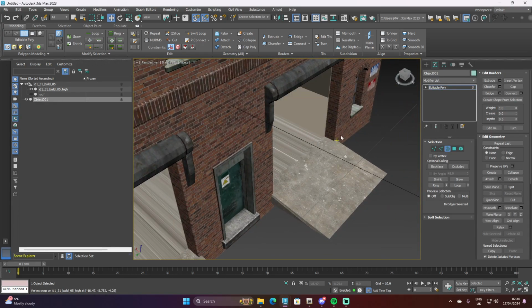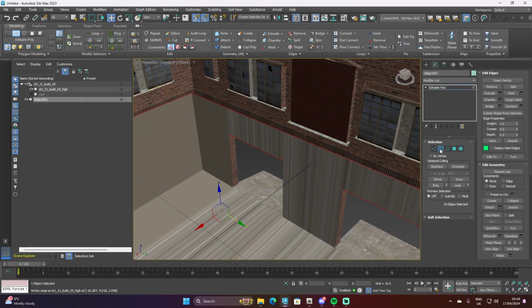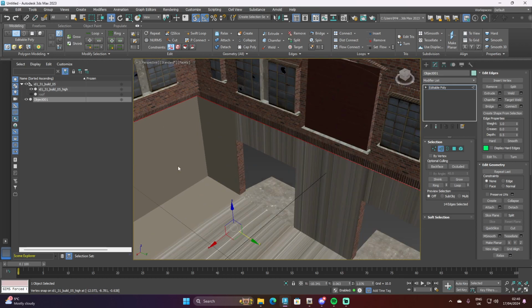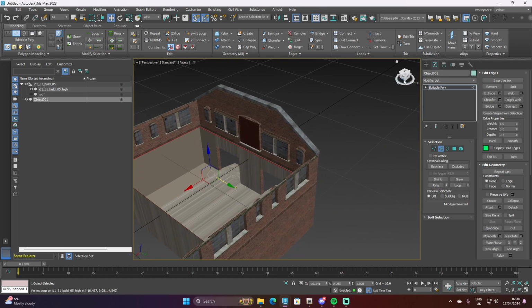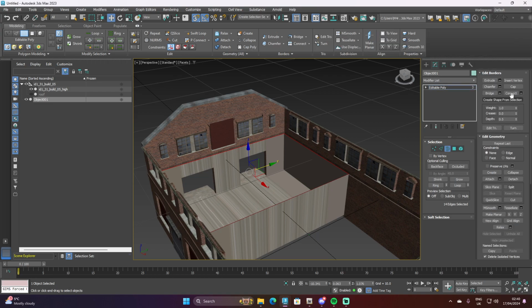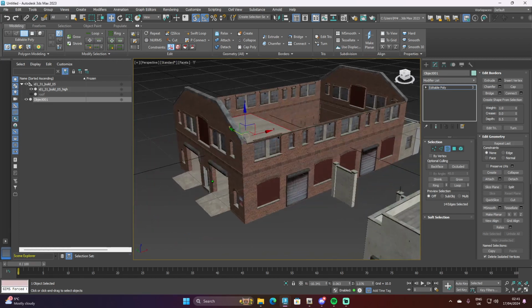Maybe not that, because that also creates the doorway. If that happens, just click on your edge, hold your left alt, and then go over the line that you don't want to be there. And if I go onto border, cap again, that should be okay now. There you go.